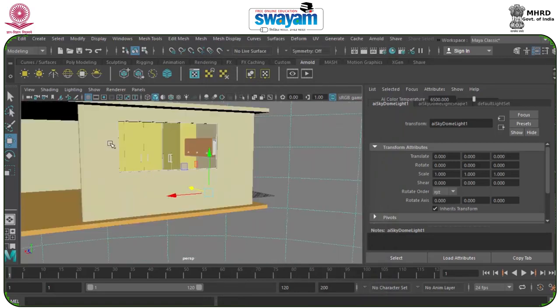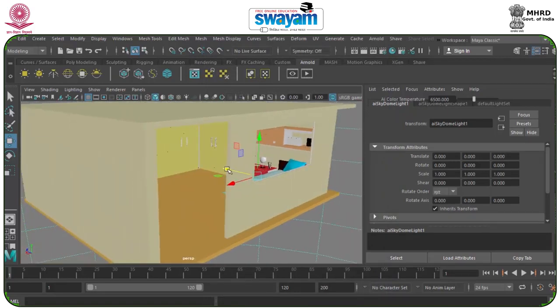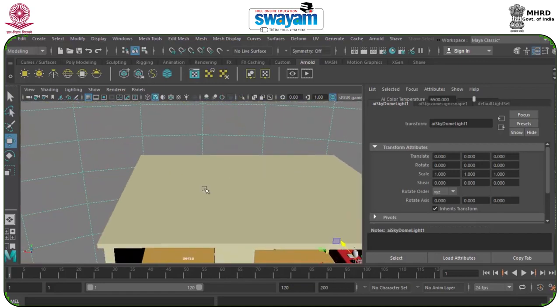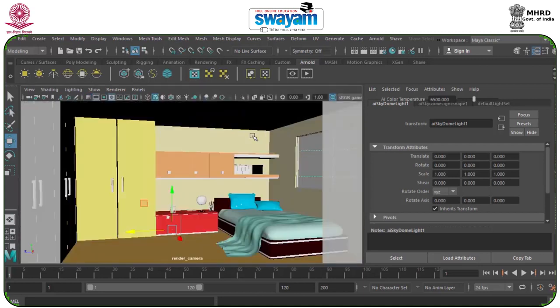Now, see, if you are working in multipass rendering, you don't have to disturb the camera, because if the camera is disturbed, then when you go to the compositing software, all the things will be disturbed. That means the camera should stay in its position.